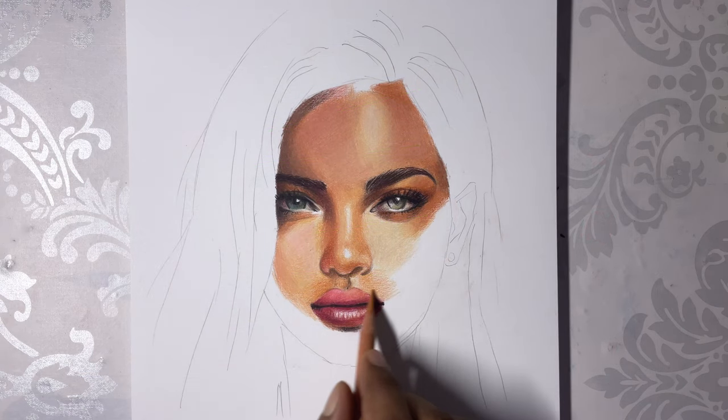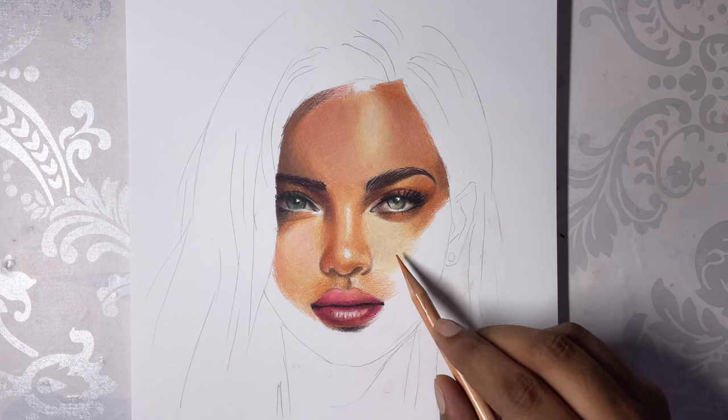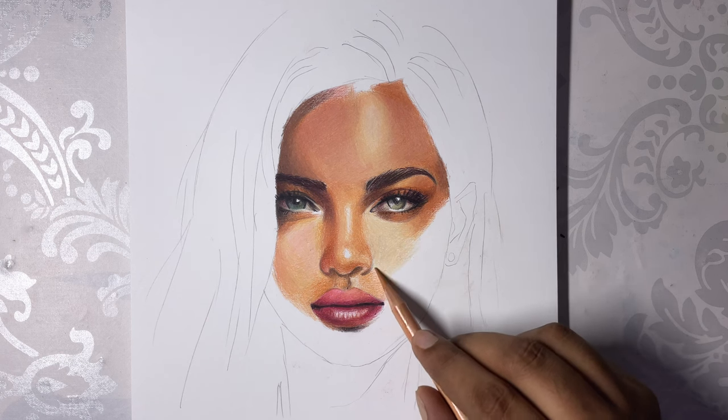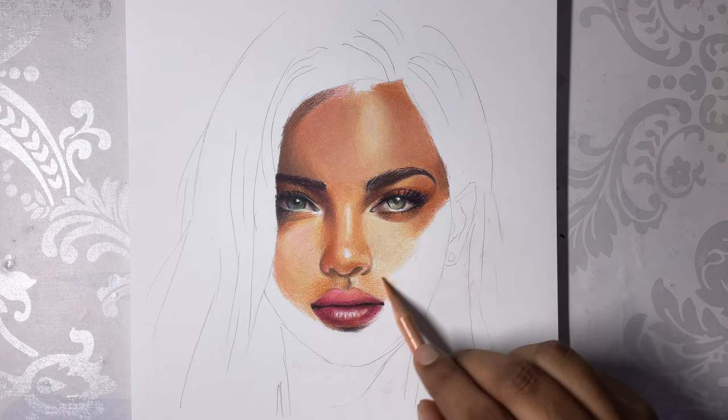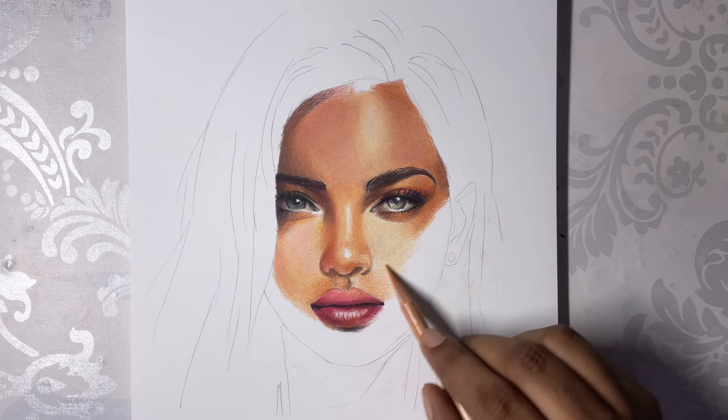So, coming to the drawing, I have followed the above steps and I picked around 5 colors to draw the skin. I am using Derwent Lightfast pencils and some Caran d'Ache Luminance and Prismacolor pencils. For easy understanding, I'll show you how I drew this side of her face.